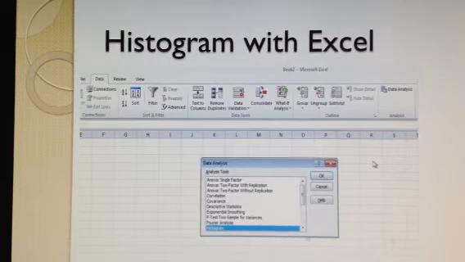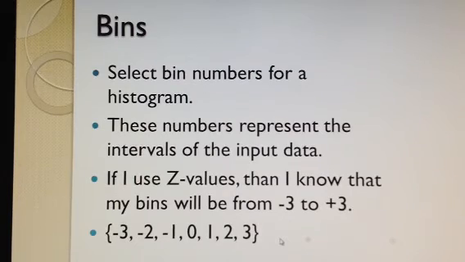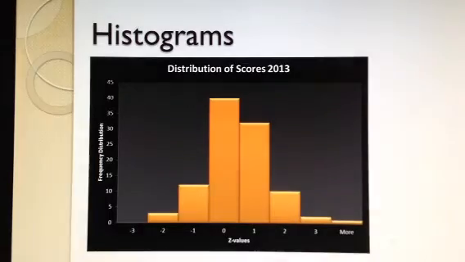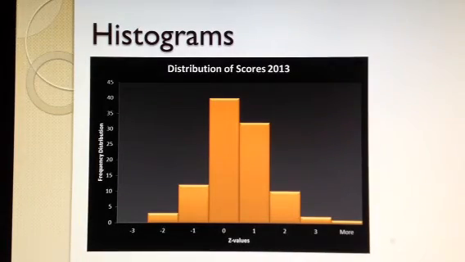And we will use data and data analysis to calculate a histogram of frequency distributions with the following bins. Because I will use z-values instead of raw values, the bins always can be between -3 and +3, and if there are some outsiders, they will go outside of this range, but most likely the values would be between -3 and +3. This is how the histogram will look like at the end of this presentation.